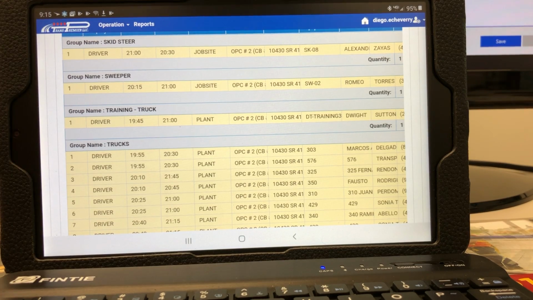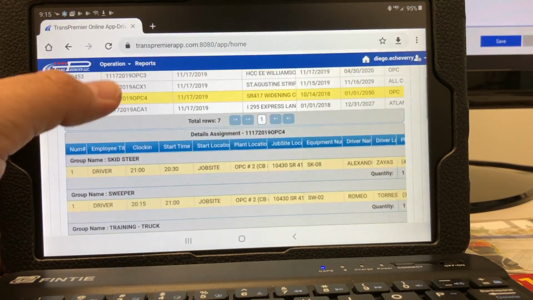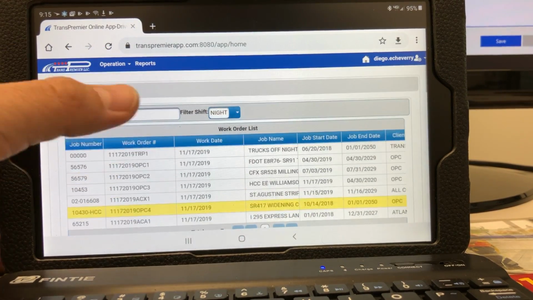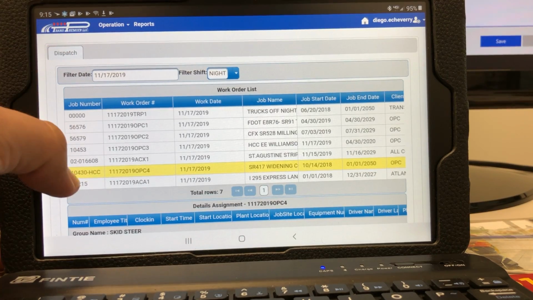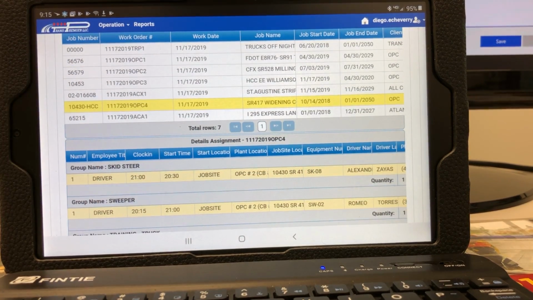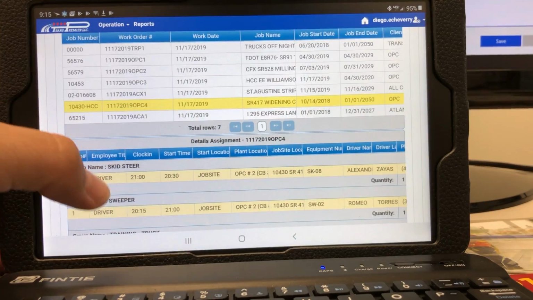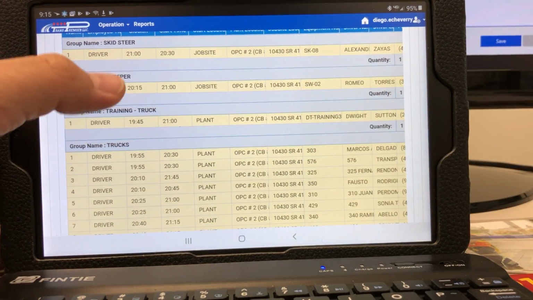Okay, guys, I'm going to show you another example of a truck that did not show up or did not call, or whatever the reason was, he did not come into work on a particular shift. So in this case, once again, we're back at the dispatch screen where you can see the different jobs. In this case, truck 576 did not show up to the 417 job, which is the one that's highlighted in yellow. And it's the second truck that we have here on the list, okay?